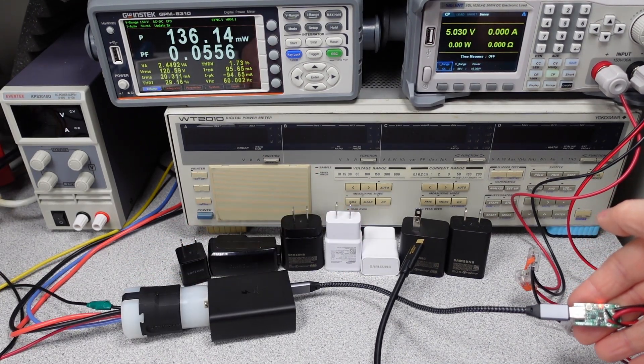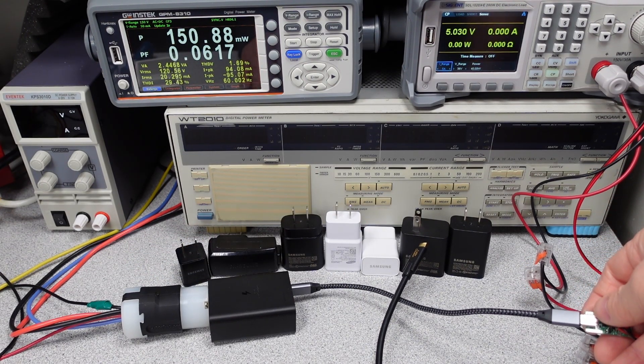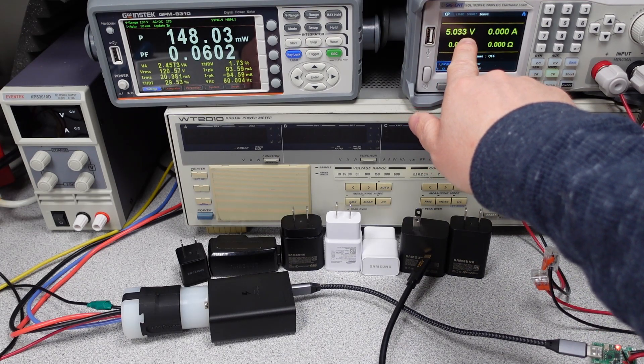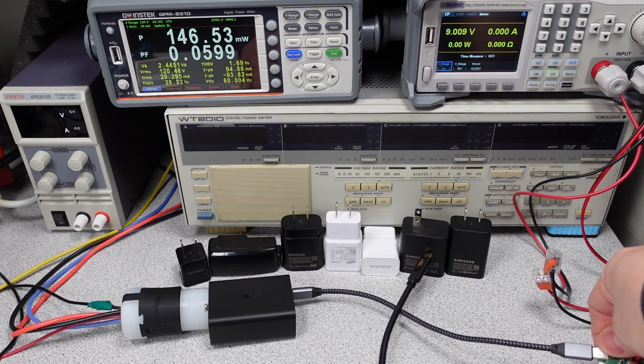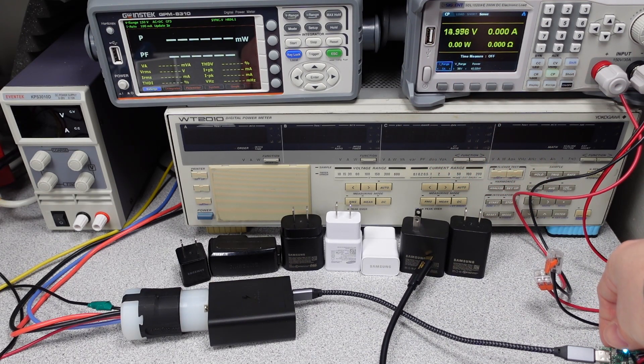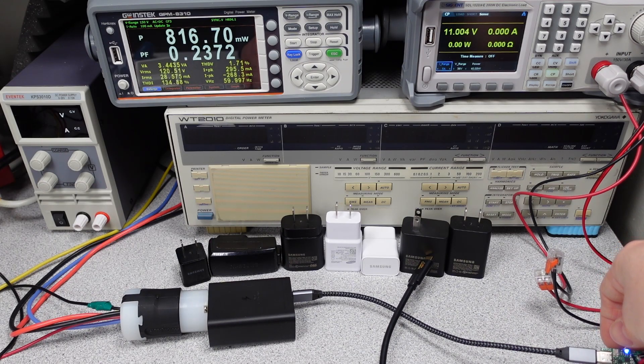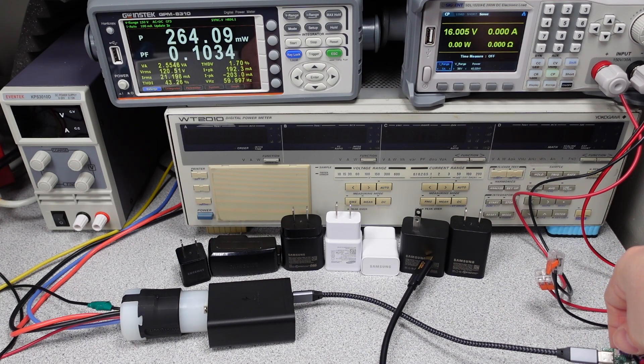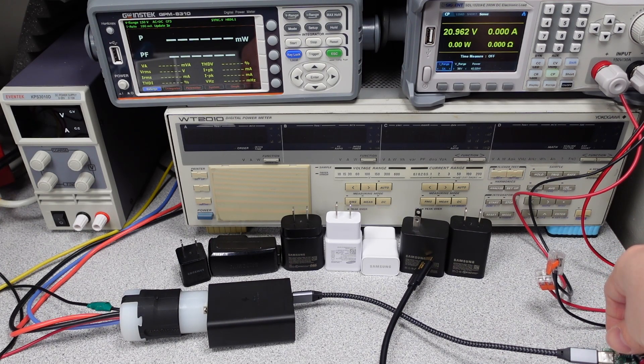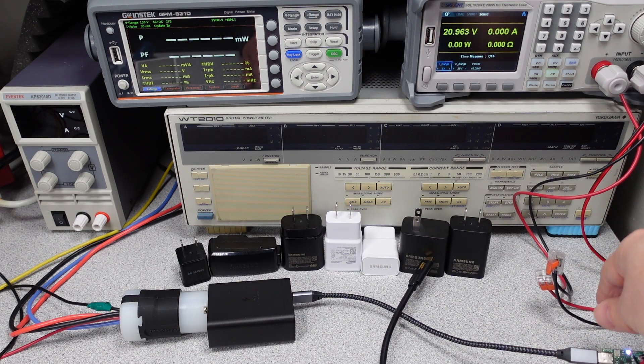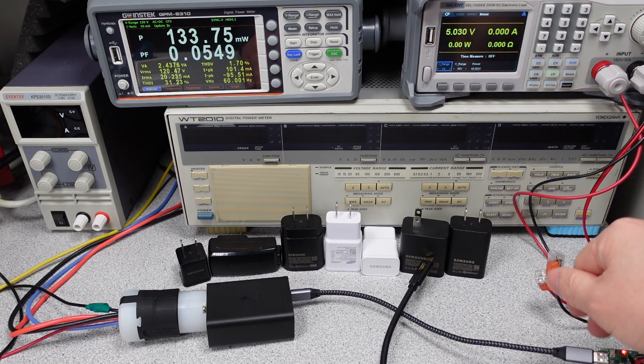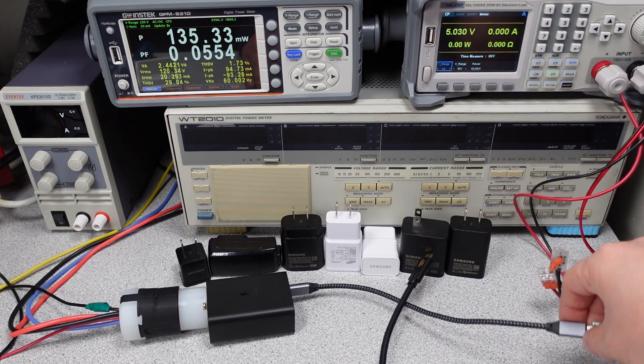So we get our red light over here, so that means we have multiple modes. You can see our 5 volts up here on this analyzer. So there's 9 volts, 15 volts, 20 volts, 11 volt PPS, 15 volt, 16 volt PPS, and a 21 volt PPS. So this does have the most modes. It skips 12 volts, but that's okay, that's optional. So this can charge a lot of devices because it has all these different modes.